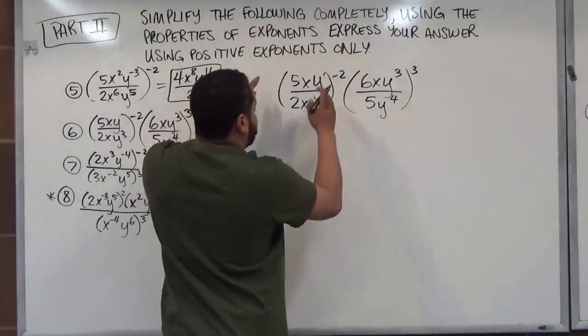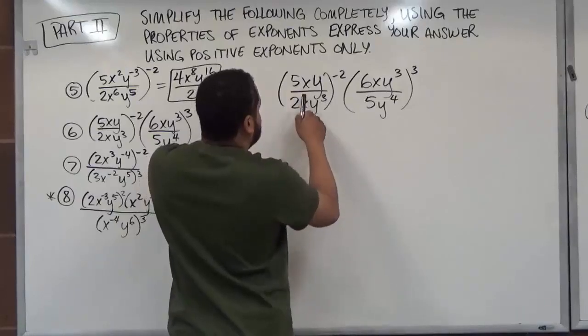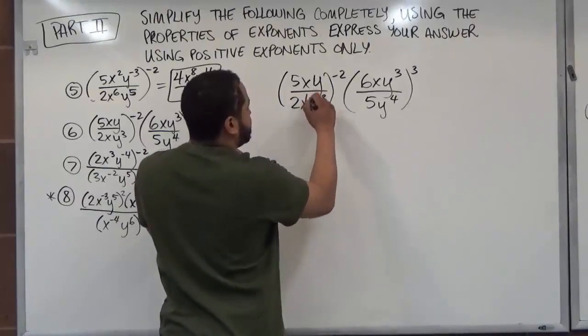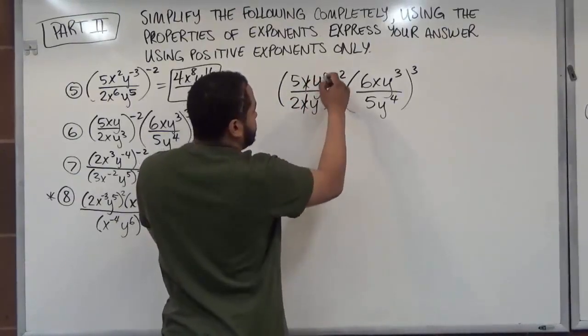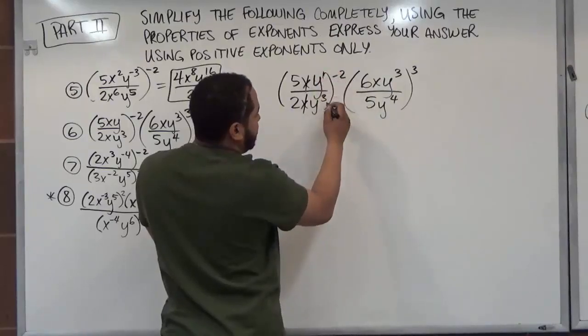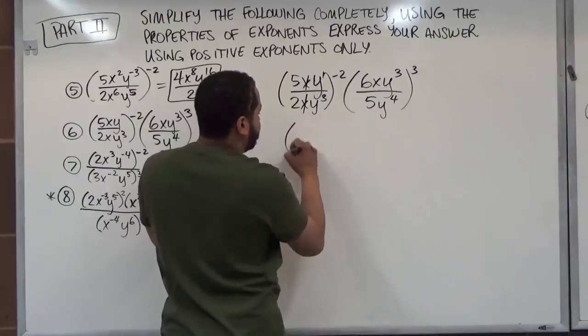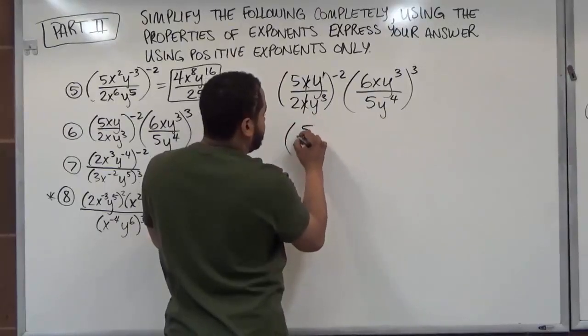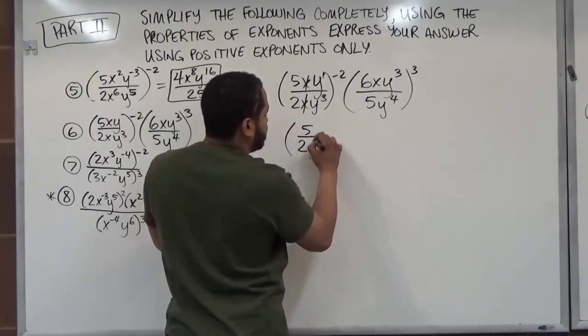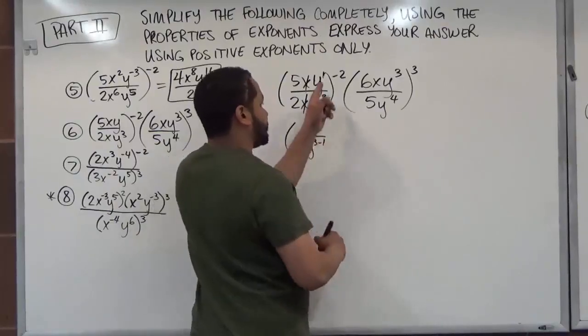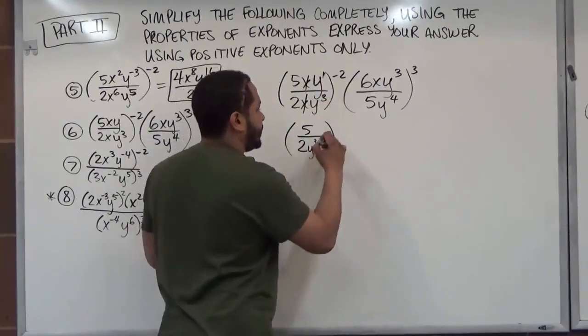So in the first set of parentheses, what's going to simplify here? We see the x and the x are common, so they're going to reduce. And also the y's. The power 1 is on top, the power 3 is on the bottom. So we're going to do the subtraction for the denominator. And here we're going to have 5 over 2y to the third minus 1, because the 3 is greater than the 1, so we're subtracting from the denominator.